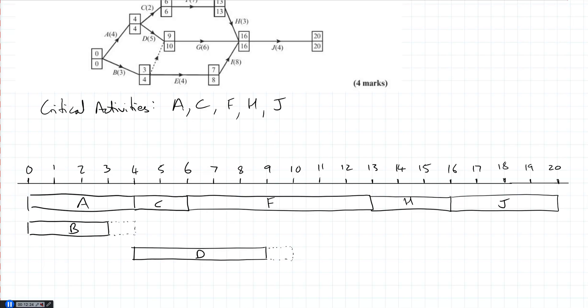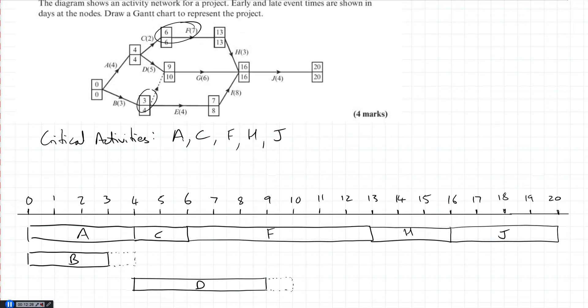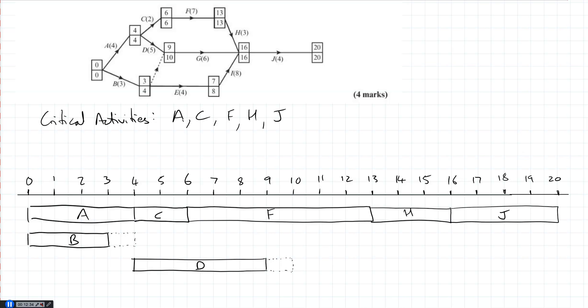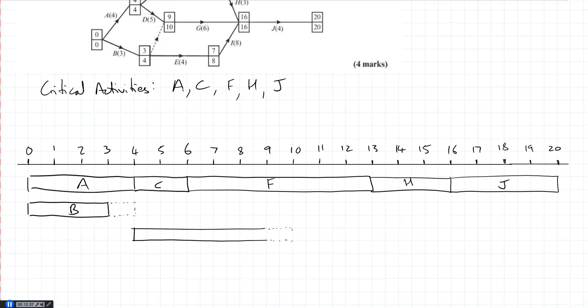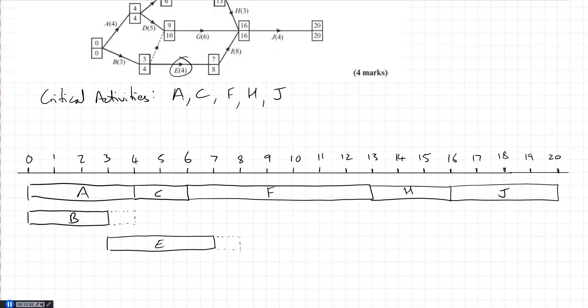E can start earlier. I could try and start with that. But I'd always try and pick the ones that can start the earliest possible. So E starts at 3. In fact that means I've done this wrong myself. So I'll probably throw E in here. You'd probably get away doing it either way. But we'll put E here. And E lasts for 4. So it's going to go up to 7. And it's got a float of 1. So the reason why I swapped that round is because E can actually start earlier than D. And therefore it's going to keep this cascade. It's not going to go in and out and jut around. So D can start at 4. So that'll be next. And it went up to 9. Float of 1. So up to 10.